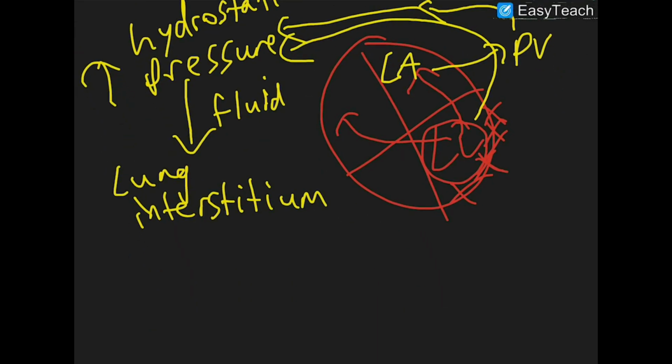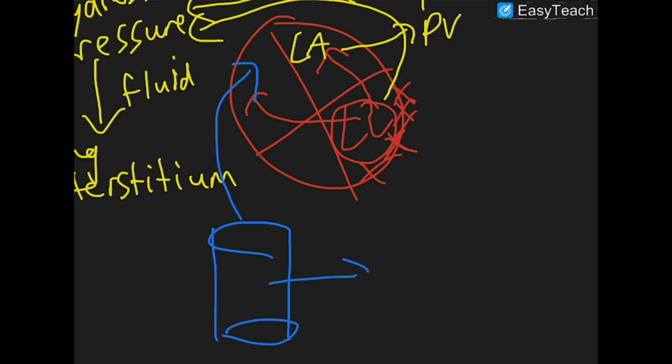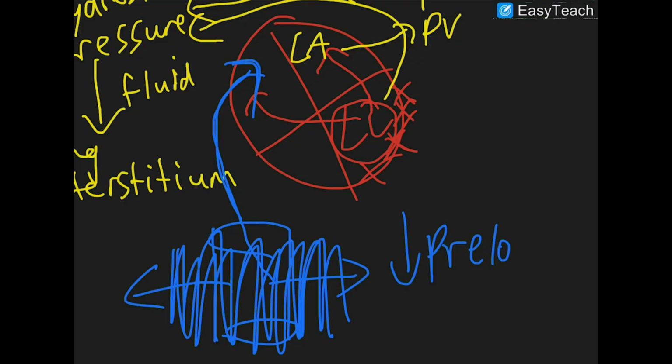Which will decrease preload, right? So if you dilate your veins because of the help of nitrates, let's say these are huge veins that are returning blood to the heart. If you dilate these veins, then you're going to cause venous pooling of blood. If blood pools in your veins, then less blood is making it back to your heart. So you're decreasing preload, right?